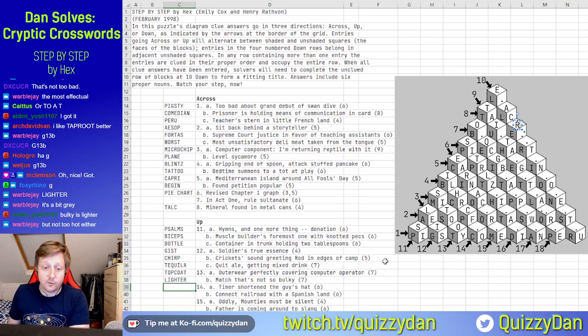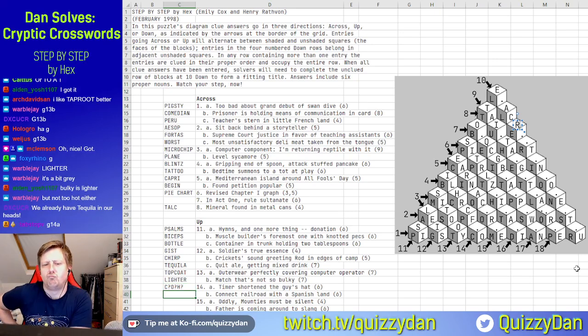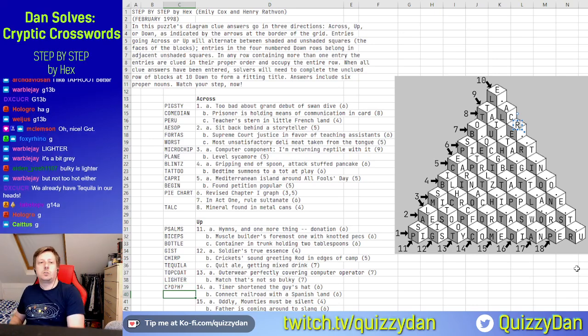14 across. 14 up. Timer shortened. The guy's hat. C something, O something, H something. Got it. Got it.